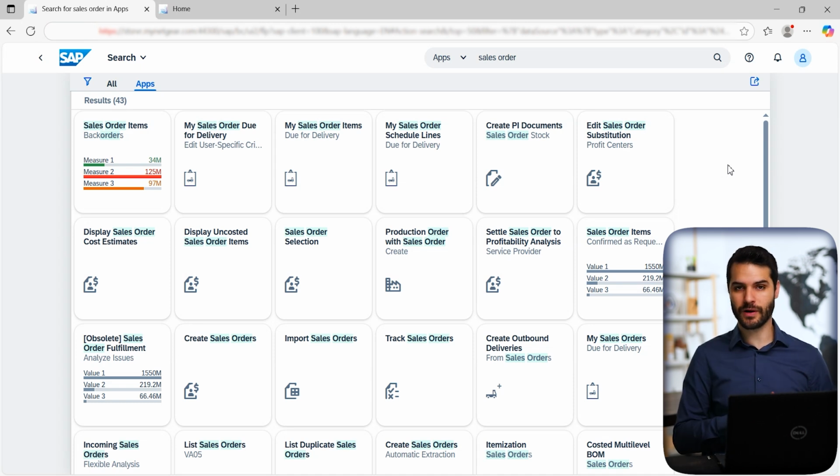Now, the best way to get oriented, in my opinion, is to first understand the concept of authorizations. There are 4 levels of authorization with any app or any record really that you're going to be dealing with in the S/4HANA system. The first level is display. In other words, you can look at that record.